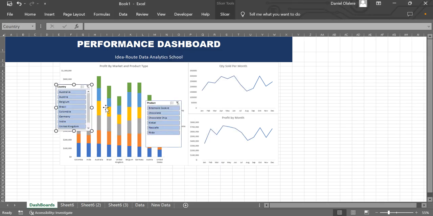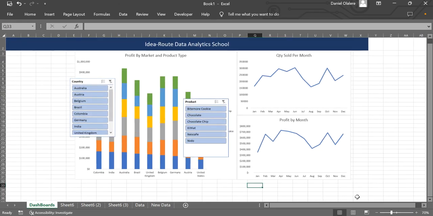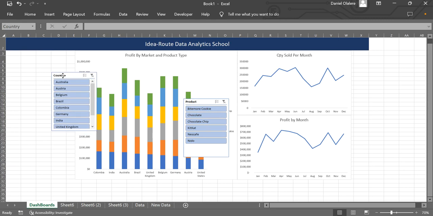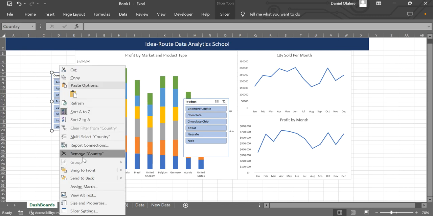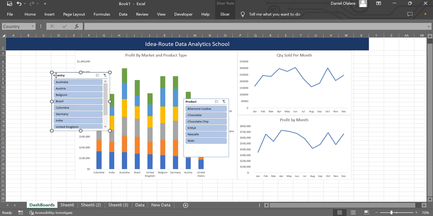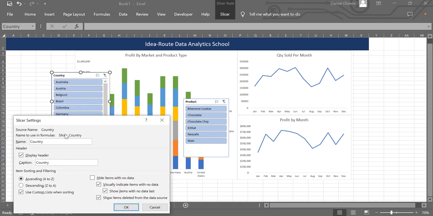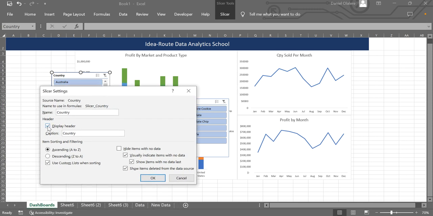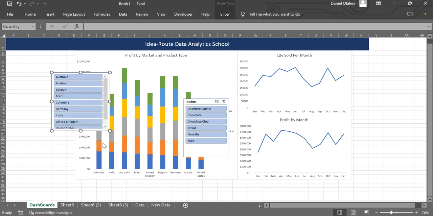So, if you notice on this, this is self-explanatory already. Looking at it, I'm talking about a country, so I don't need a header to specify what it is. So I'm gonna right click on it and come to slicer setting. So I'm going to untick the header here.